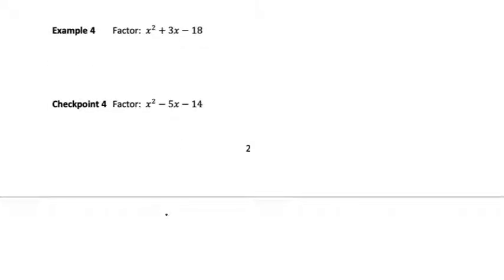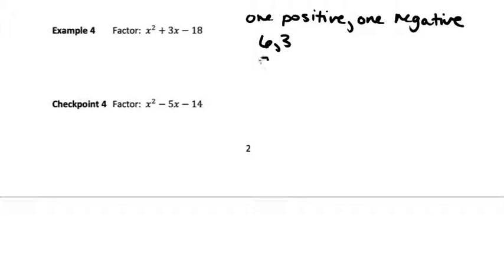And lastly, we're going to look at example 4. So example 4 is the same idea, but it's a little bit different because now I have negative signs. So now my numbers are multiplying to -18, which means I need to have one positive and one negative number. If you're multiplying to a negative number, the only way that can happen is if one number is positive and one number is negative. So for this, possible numbers that multiply to 18 would be 6 and 3, 9 and 2, or 18 and 1.